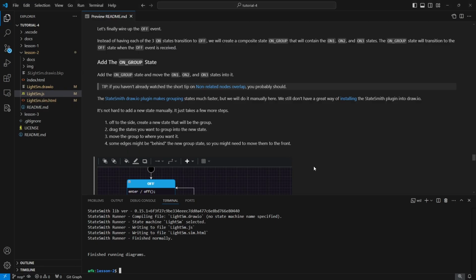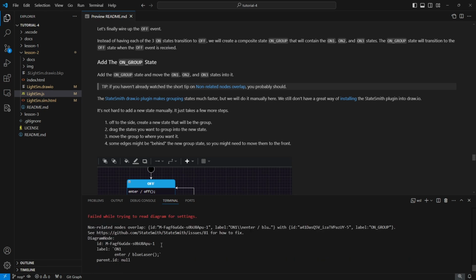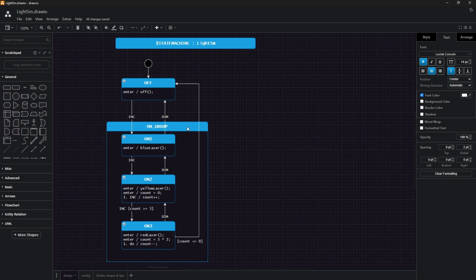So if we run our code generation here, it's going to tell us non-related nodes overlap, and it gives us a little bit of information about which nodes overlap and some tips on how to fix this issue. Basically, it's this problem here. Those states don't actually belong to the on group.